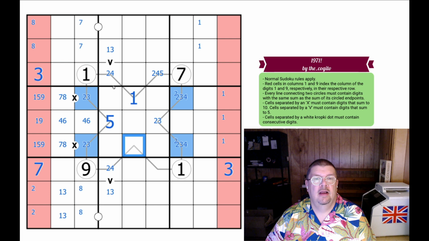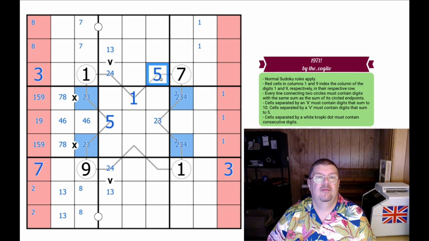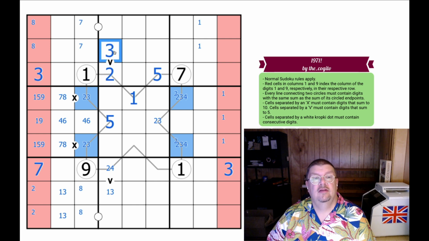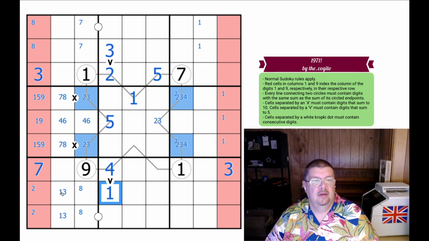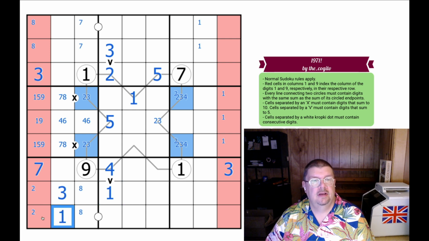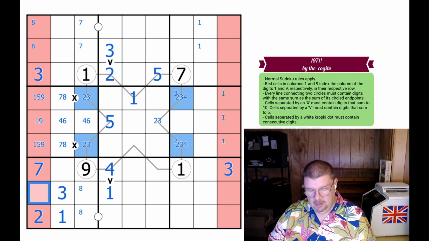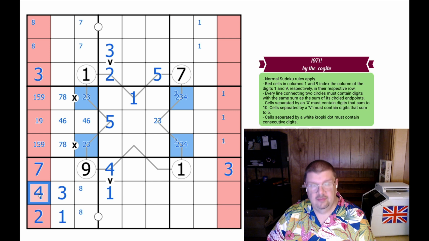And now I'm trying to make an even number. So odd plus even is odd. So I need another odd number to finish that off. So that has to be a 5. That now has to be a 2. That makes that 3. That makes that 4, and that 1. That gives me a 3 and a 1 here, which places the 2. And this is now 4 or 6. In fact, the 1 is there. That's a 4.